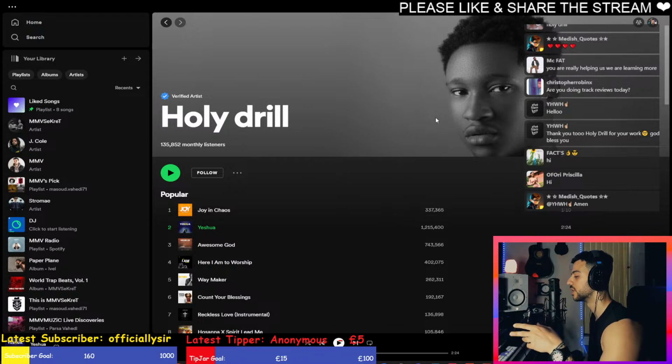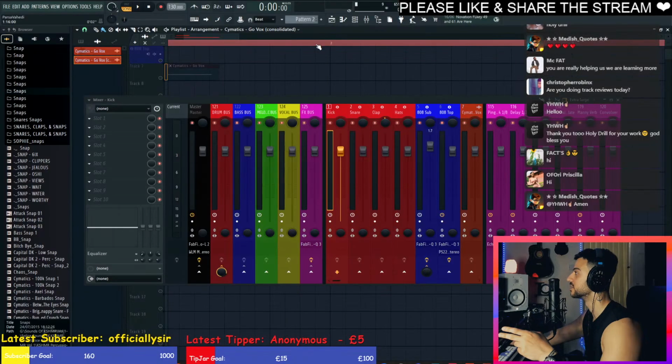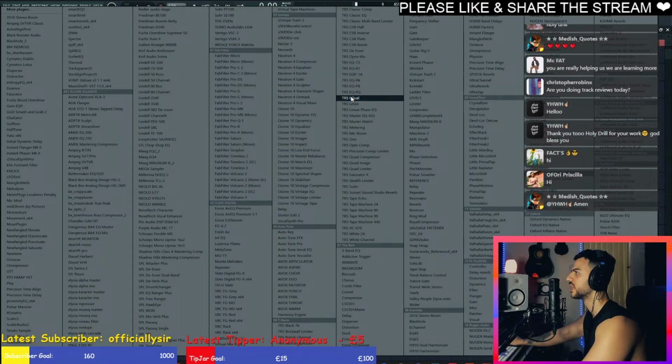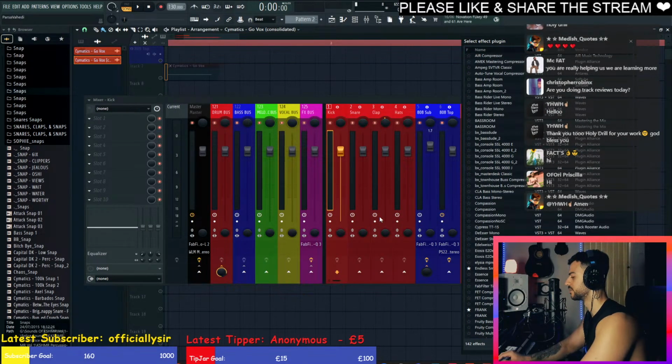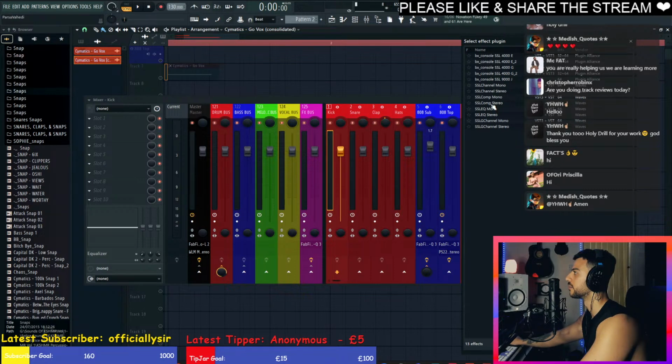So what I usually use on my drum bus is either the Shadow Hills mastering compressor or the SSL master bus compressor. So let's talk about SSL, because the Shadow Hills is a bit rare for people to use. The SSL master bus compressor, if I put it on the screen, you can see the screen, right? Yeah. All right, let me pull up the SSL G bus master bus.